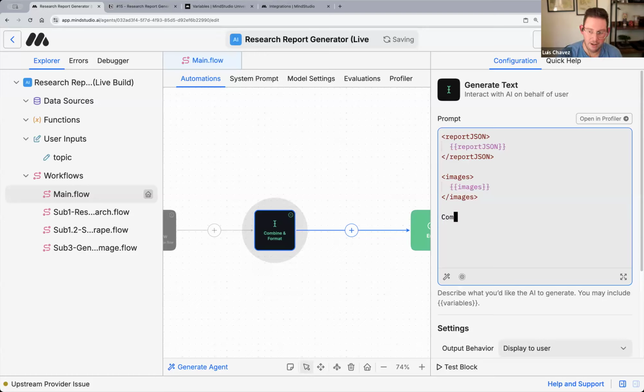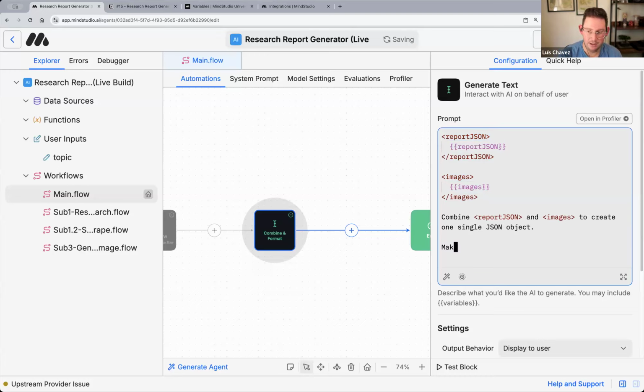Now we can give it some instructions. We can say combine, and we want to reference these tags, combine this and this to create one single JSON object.